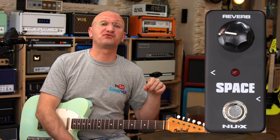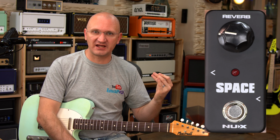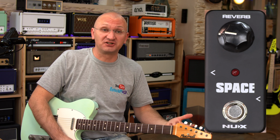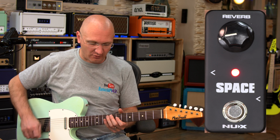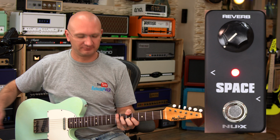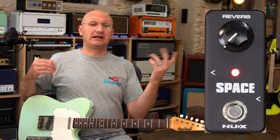I challenge you to find a reverb for $39. Because all those Chinese companies, and Nux is a Chinese company, they don't make them. Reverb takes processing power and all that stuff. So I don't know of any reverb in that price point. And this is actually nice. It does the job. You want the reverb, you don't want to spend a lot of money, you want something subtle that can always just be there. It can't really do super subtle. $39, people!